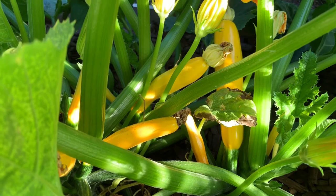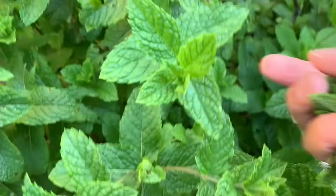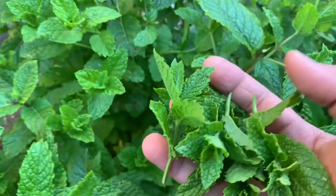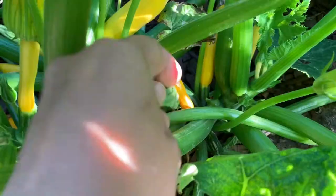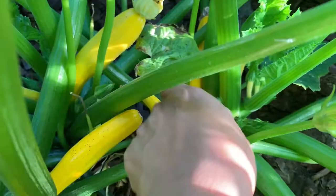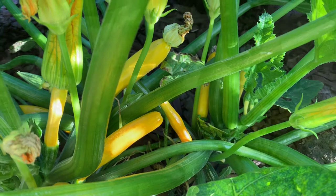So after I pick the vegetables, I go to the herb garden, pick some mint. Where there is a wound like that, I put mint there so the bugs won't smell the opening, because they usually attack the plant through those wounds or cuts. I don't know how you call them. Here are the zucchinis I picked today.